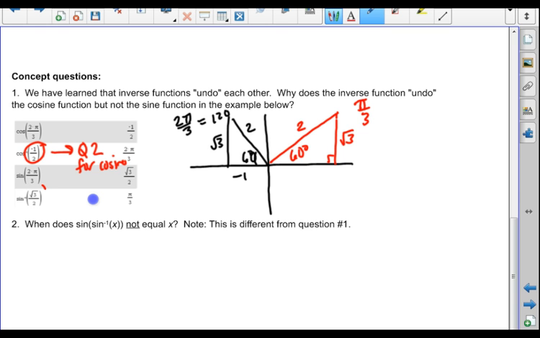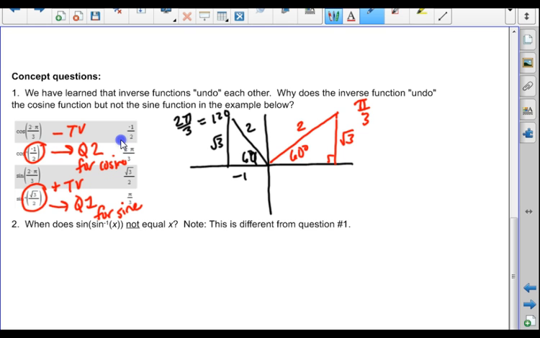This is a positive trig value. So this is a negative trig value. This is a positive trig value, which gives me quadrant 1 for any angle. So for sine, cosine, or tangent, if it's a positive trig value, I'm always going to get quadrant 1. Even though sine is also positive in quadrant 2, that is not where the principal angle is located. The principal angle is between negative 90 and 90, or negative pi over 2 and pi over 2 for sine. So I cannot get 2 pi over 3.